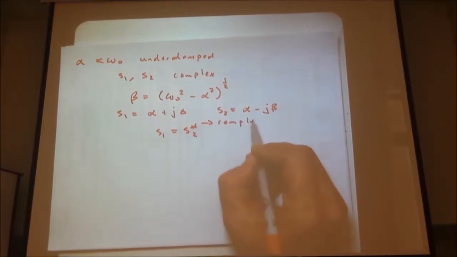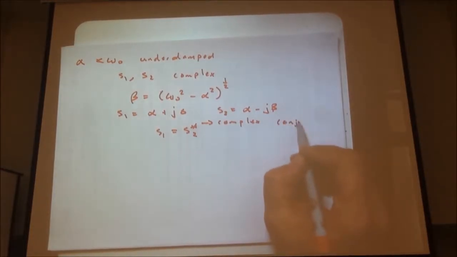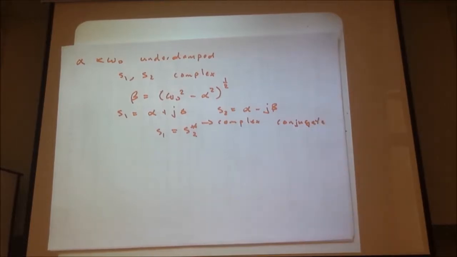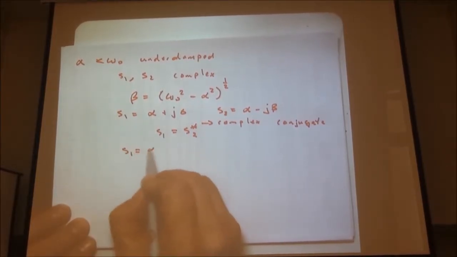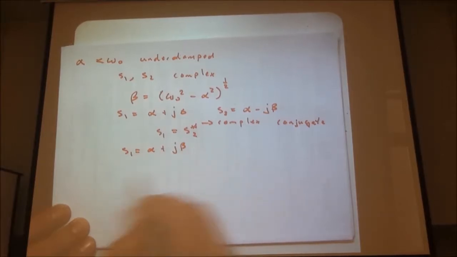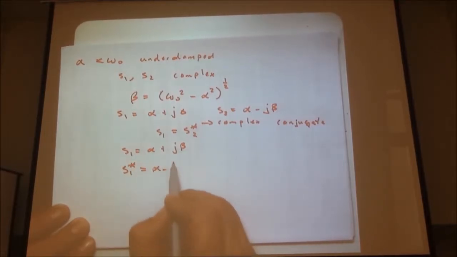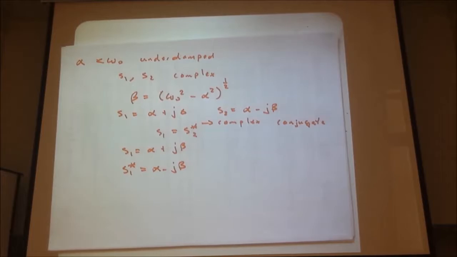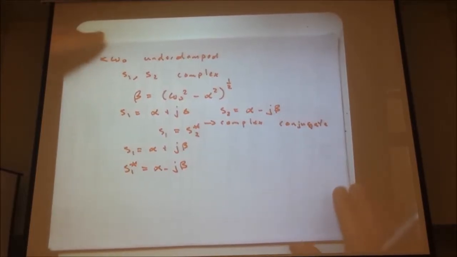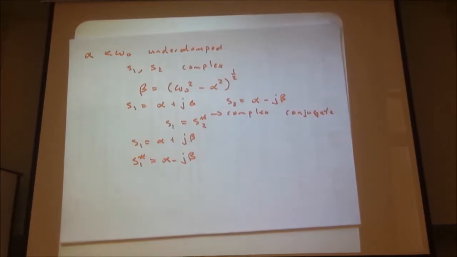And essentially, if you haven't heard of that before, when you take the complex conjugate of something, you just change the sign of the imaginary term. It's that straightforward. So if we have something that's S1, as we have above, equals alpha plus j beta, the complex conjugate of S1 is alpha minus j beta. Again, just a little drift on the side, but something to be familiar with if you haven't seen it before, and a reminder.